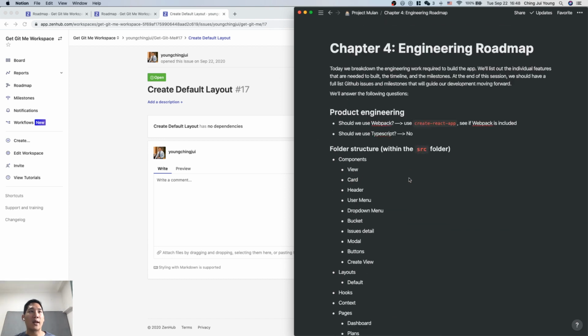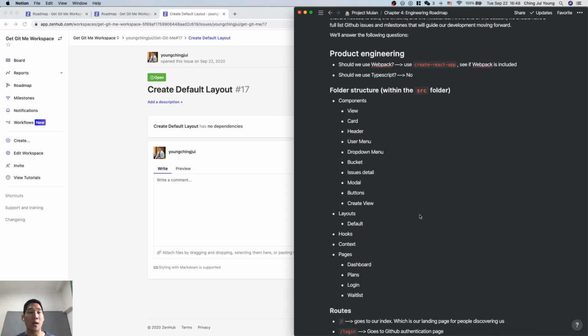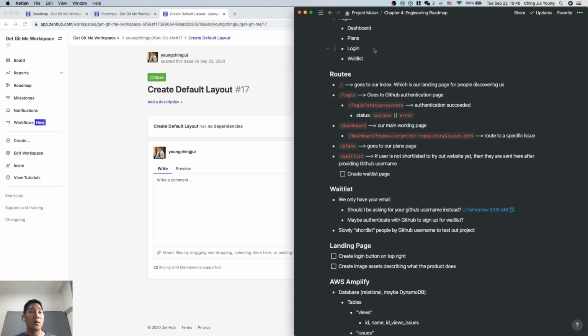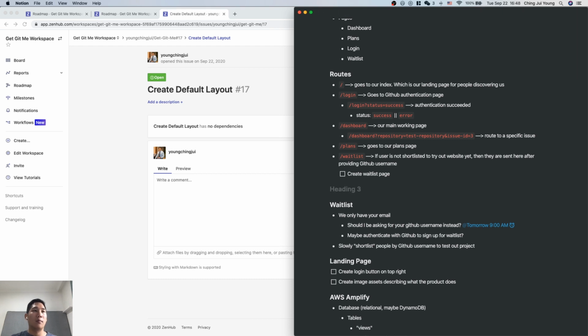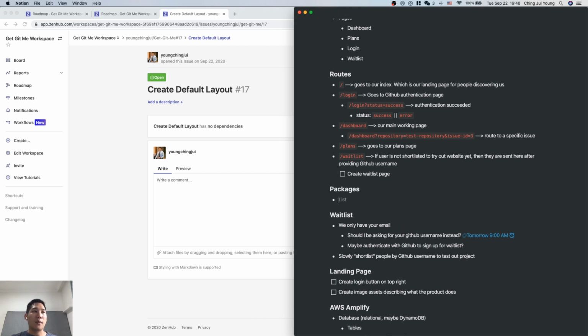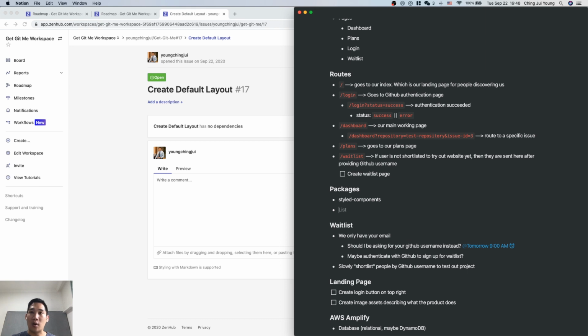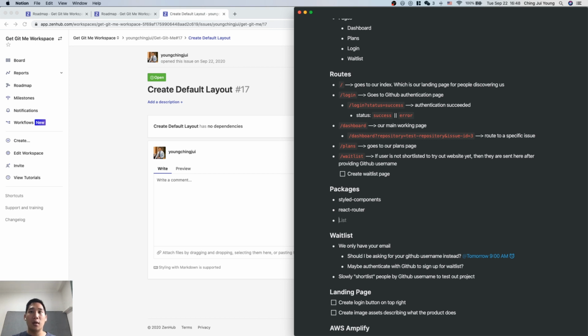I forgot to mention that there's a couple packages or libraries that we want to use. We talked about folder structure, we talked about routes. Let's add it in here. So I mentioned this before, but there's a couple different libraries that I want to use. For example, styled components, and this will help with all the CSS in my React app. We want to use React Router to create all these routes.